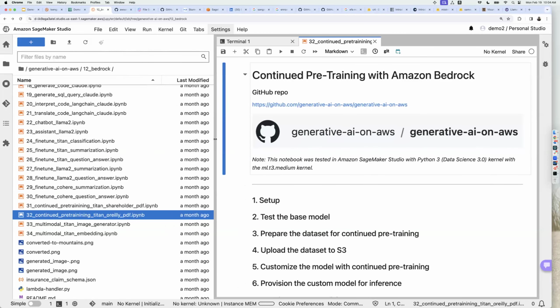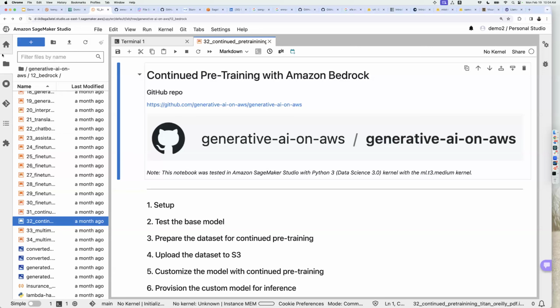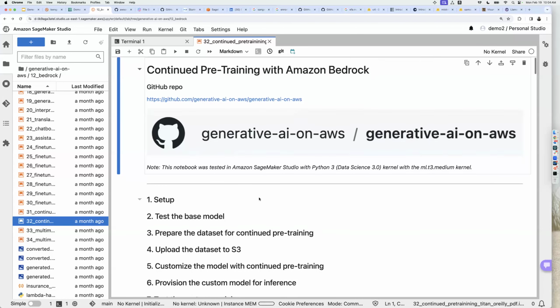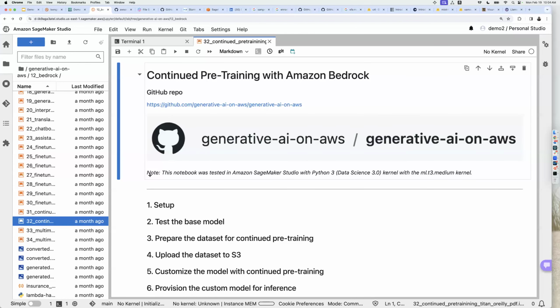All right, folks, and let's see, this particular repo here. Antje, I think there's a question remaining that I didn't get to right at the very end, from George. So this is the notebook. I'm going to walk through some code. I'm going to first talk a little bit about what continued pre-training is versus instruction fine-tuning. And all of this code is in the repo that I pasted here.